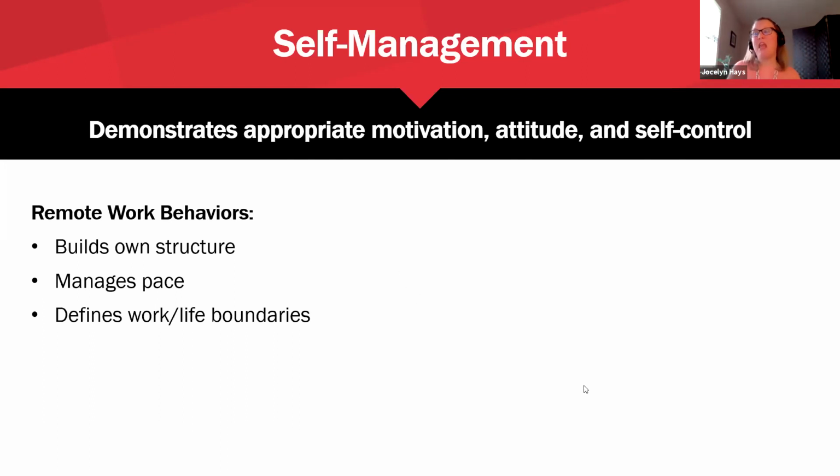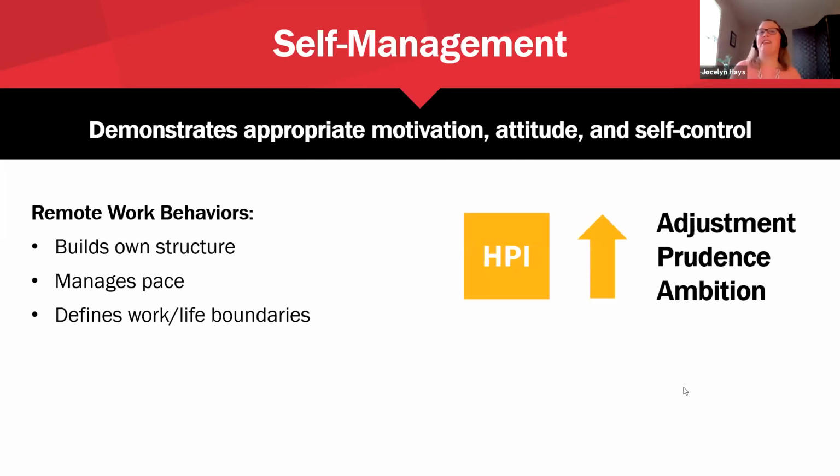What's the boundary between? So when we look at personality, some of the personality characteristics that are positively related to self-management, so the kinds of characteristics that will help a person demonstrate this competency, are things like stress tolerance. In Hogan language, adjustment is stress tolerance and self-assuredness. People who are higher on adjustment tend to be more tolerant of stress. They tend to show a higher level of resilience. And so when they're put in a situation where they have to manage their own time, challenges, setbacks, they tend to be more comfortable doing that. It takes less effort for them to do that.